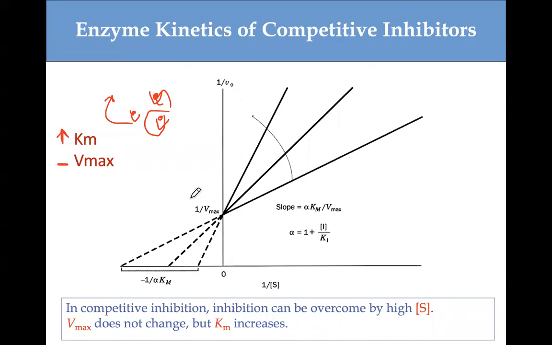You remember the graph we talked about earlier, where the y-intercept represents 1 over Vmax, the x-intercept represents -1 over Km, and the slope represents Km over Vmax. Now let me ask you, which one of those has the highest concentration of the inhibitor, and which one has no inhibitor? We said Vmax doesn't change, so you see here all of them meet at 1 point because Vmax doesn't change. So we are now relying on Km to decide.